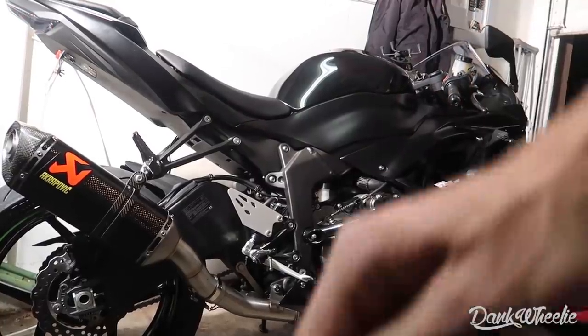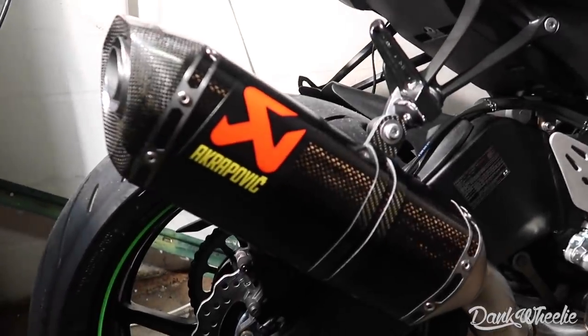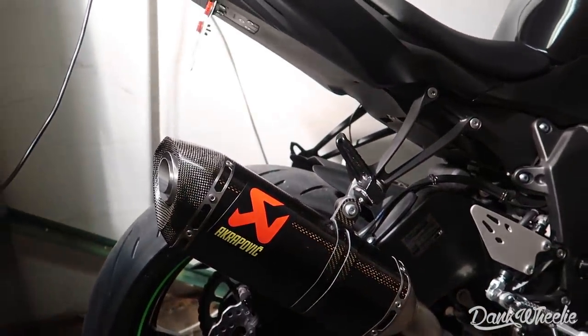So good. It's supposed to be stealthy. Yeah, it's just the packing breaking in. Sounds so good. And it has like a little whistle to it, which sounds great.